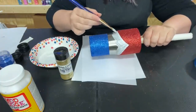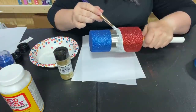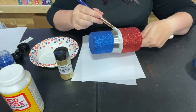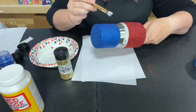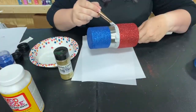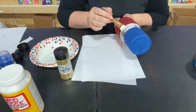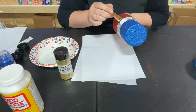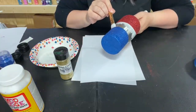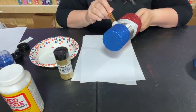When you get up to the lines, you don't want to push too hard because you don't want to accidentally bring some of the red glitter or the blue glitter into the space where you're working. So just be gentle with it and let your brush do most of the work. All right, I got that top part done. Now we're going in with the straight line at the bottom, and this is pretty easy. If you accidentally go into the blue or the red just a little bit, don't worry about it. You can always go back in and fix that later. Just do a little touch up, add a little extra Mod Podge and touch it up.